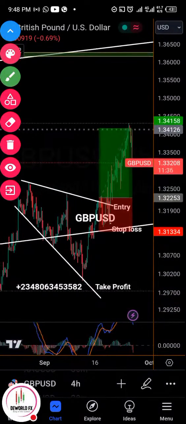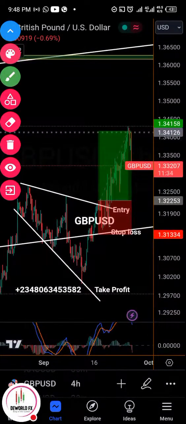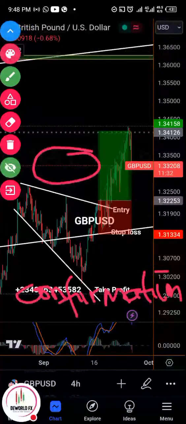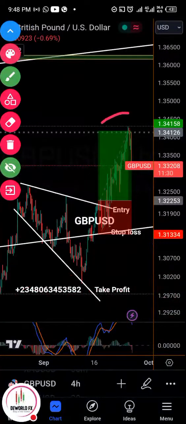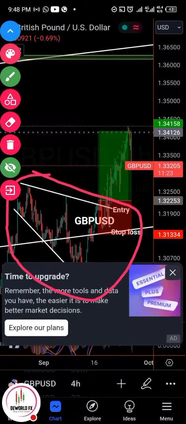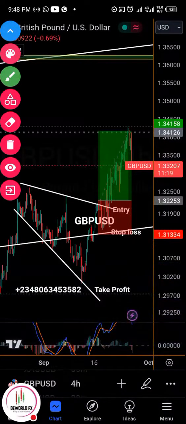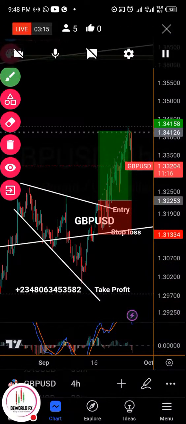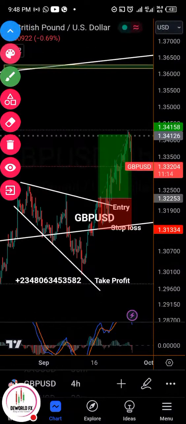a falling wedge, which is an expanding falling wedge. If you watch here, you'll see we have this expanding falling wedge there. So we need to wait for it to break a zone, then we are sure it's going our way. So we need to confirm it has broken, and we saw it break this area. And that was where we had to confirm that this market was trending up.